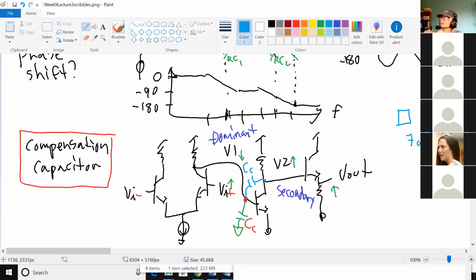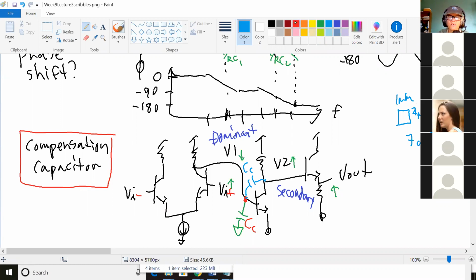So you can imagine the way you make a bigger capacitor on an integrated circuit is you increase that area. If this is 1 micrometer by 1 micrometer and you want to double the capacitance, just double one of these and now you have twice the capacitance. But you can't make a microfarad capacitor on a chip. So capacitors are gigantic. If you can somehow use a smaller capacitor but make it look bigger, then it's great. It frees up a bunch of area on your chip for other things.